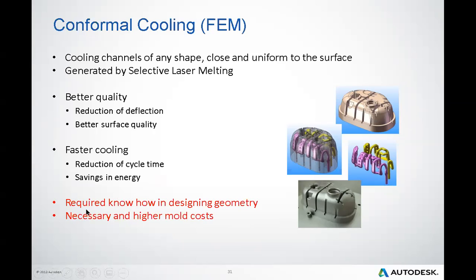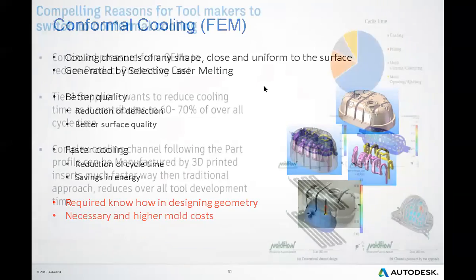But the challenge is we require know-how to design the geometry. We have to attend a CAD course, like Inventor or Fusion 360, before getting into Moldflow. And there is the higher mold cost. That's true, because with a complex shape the cost is also higher. But if we do mass production, we can compare the price and make the decision whether the technique is worth the money or not.